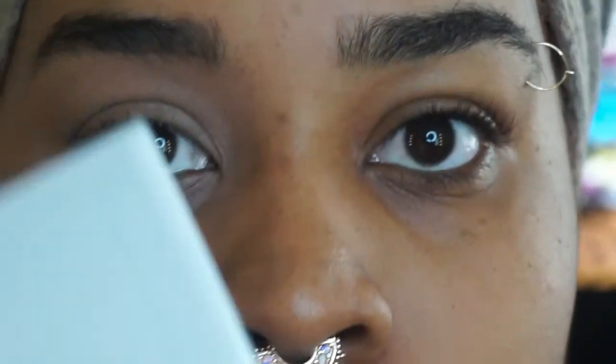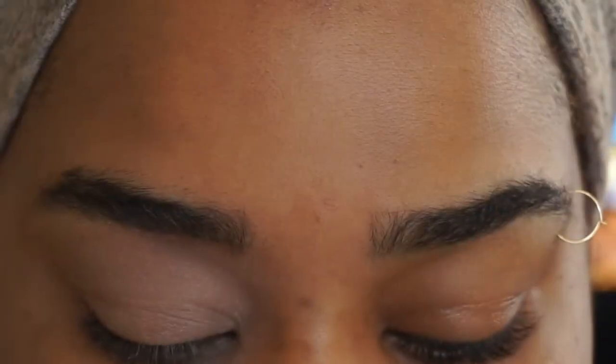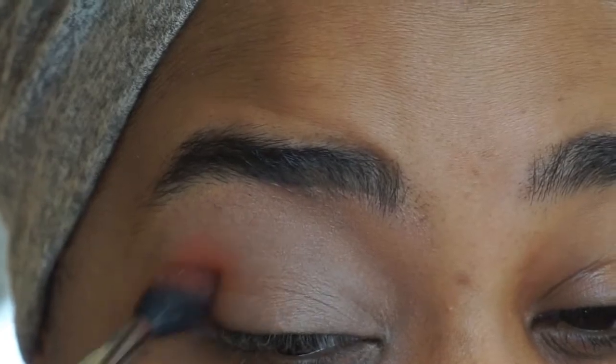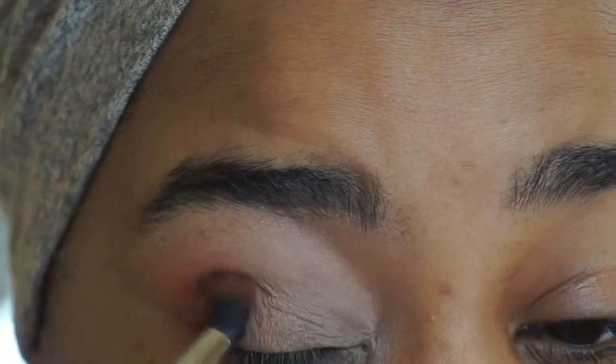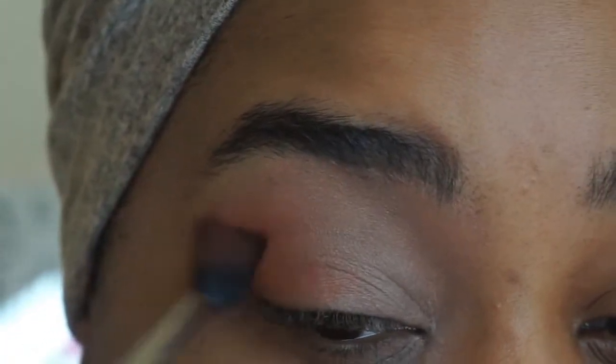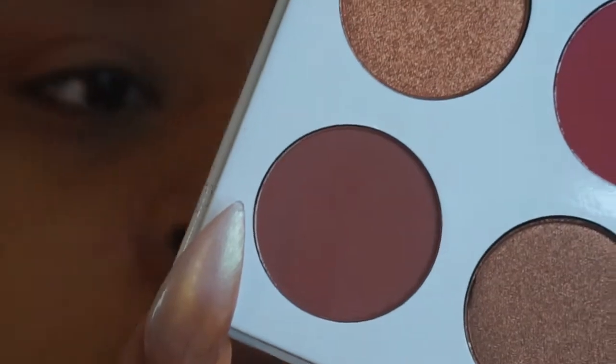So I'm going to start by taking my MAC 224 brush, and I'm going to go into this color right here. And I think this is called Naked. It's either called Naked or Penny. She has the colors on the back, but I'm still not sure what order they're going in. So I'm going to just use this orangey color, and I'm going to focus this on the outer V. Whoa, pigment. I'm going to go into this color right here and focus this on the outer V also.